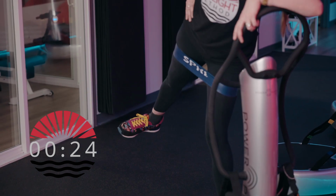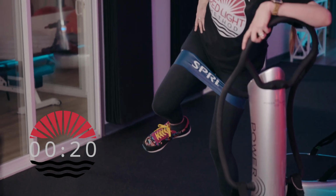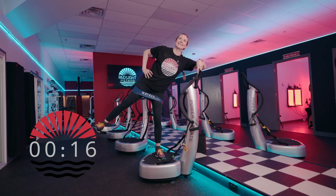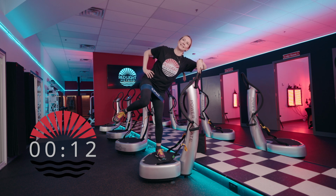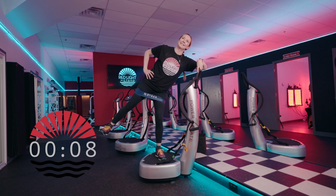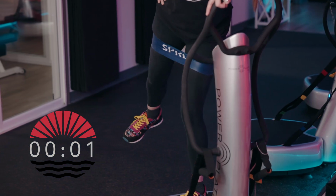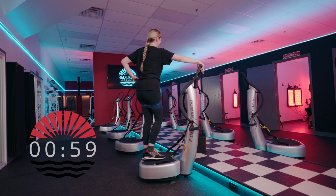Good. Nice, deep breathing. Bend and kick. Awesome. You guys are doing great. You got that soft bend in the standing leg as always. Shoulders are down. Nice, wide collarbone. Good. Almost done on this side. Great job. All right, go ahead and let's lower down. We're going to switch sides, hit repeat, other side.